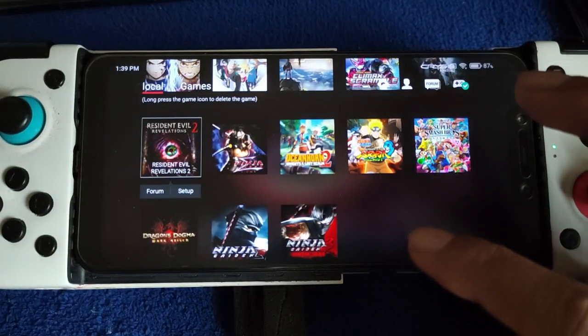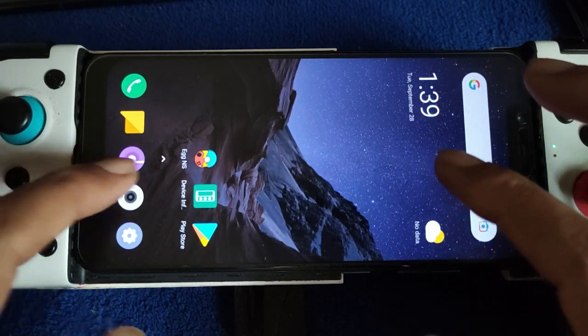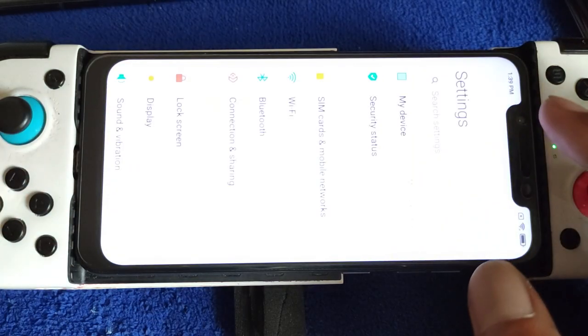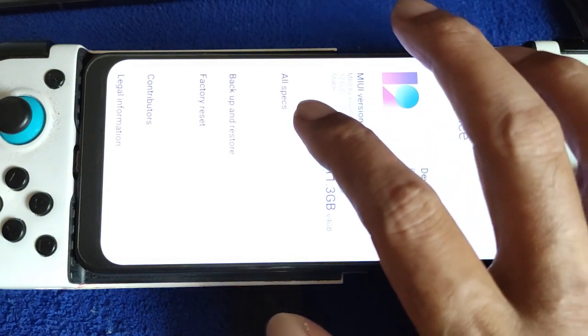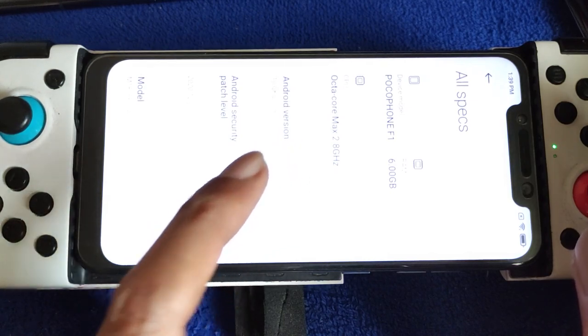Now, Android 10. Poco F1, this is the stock MIUI 12.0.3 Android 10. Okay, maybe this is going to be a long video, so how to settle it?